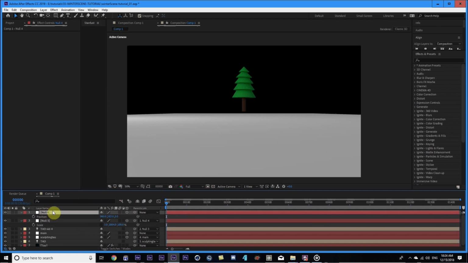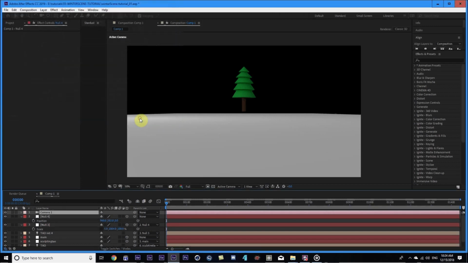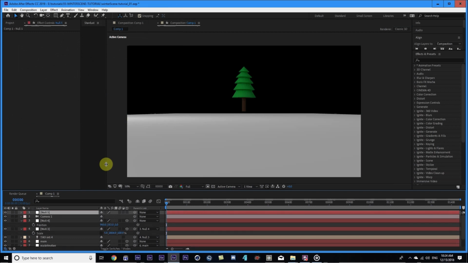Now let's create a camera so we can have another angle over what we're creating. So let's hit Ctrl-Alt-Shift-C. And there we've got our camera panel. Let's make sure that it is 50mm, the default settings in After Effects. Click OK. Let's make ourselves a little null here. Ctrl-Alt-Shift-Y. Make it 3D, and we're gonna parent the camera to it. It's gonna be some kind of a little dolly.